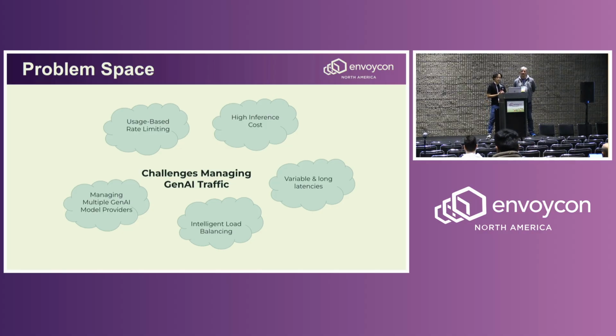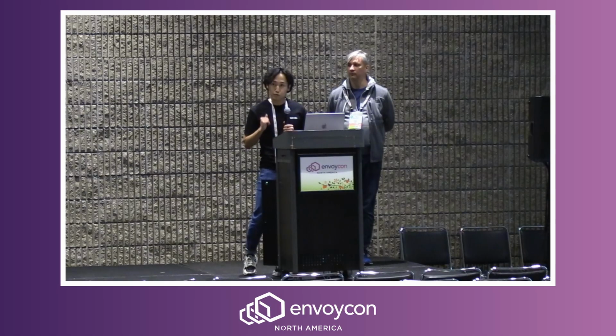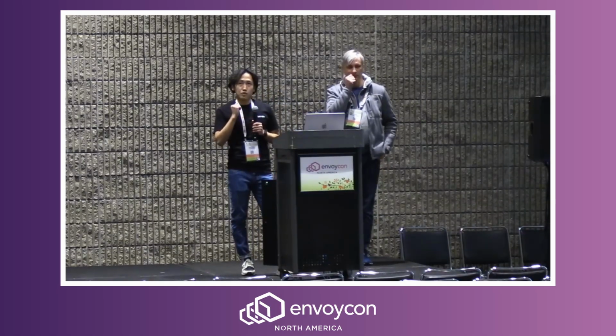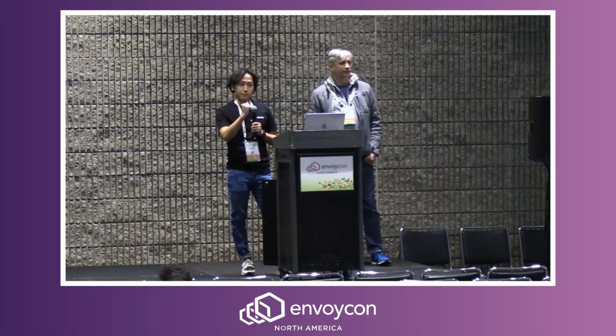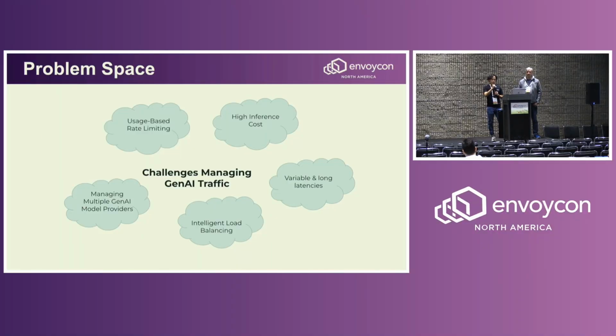I think this one is going to be explained by Jan later. Basically, traditional load balancing does not work quite well for certain use cases. And lastly, on the left-hand side, managing multiple GenAI providers. At the end of the day, all AI models are the same, generating text. It's a simplified explanation, but that's true from a network proxy's point of view. So from the users' perspective, being able to access different models on different providers is what we want to achieve in the Gateway API space. These are the challenges we are trying to solve in this project.